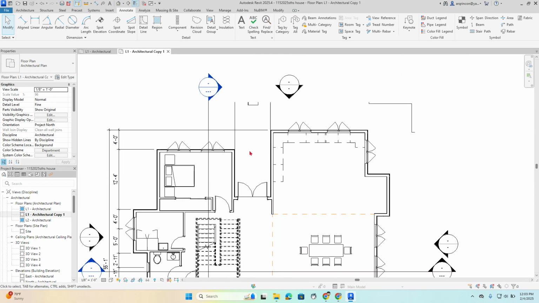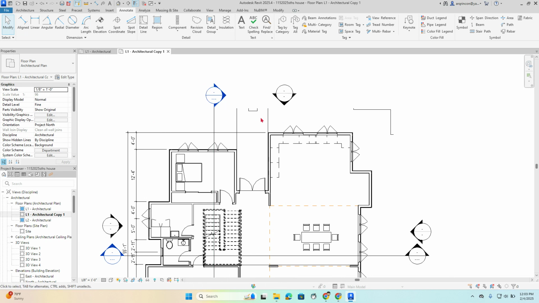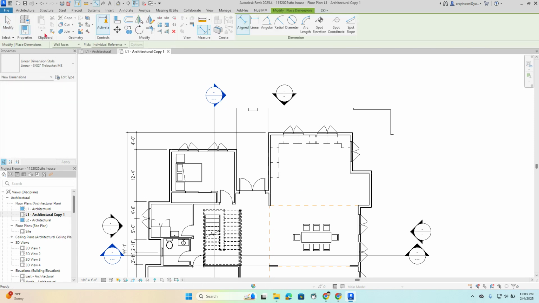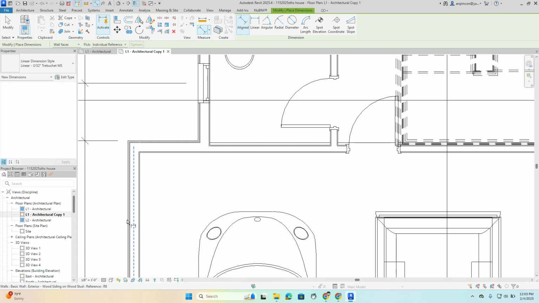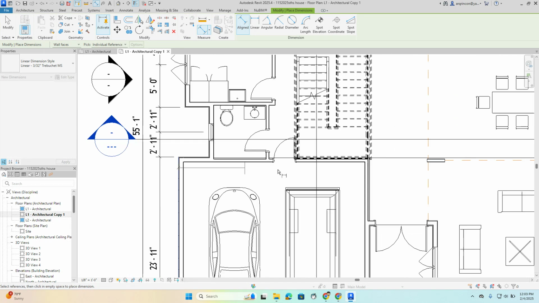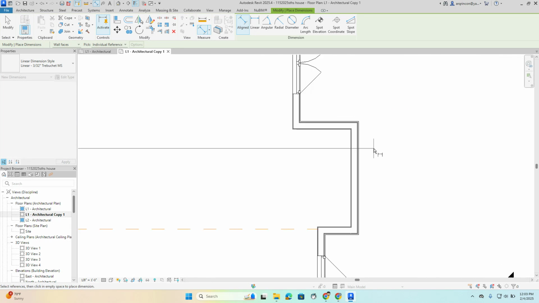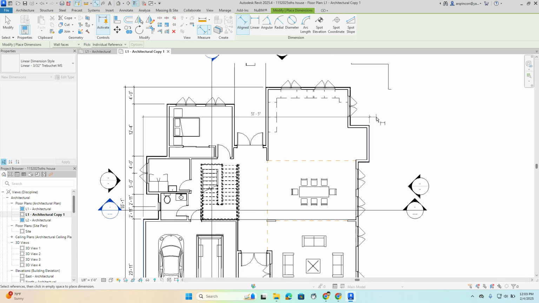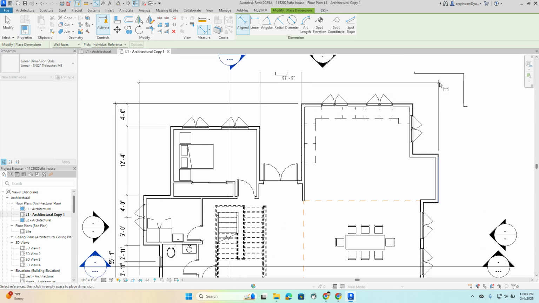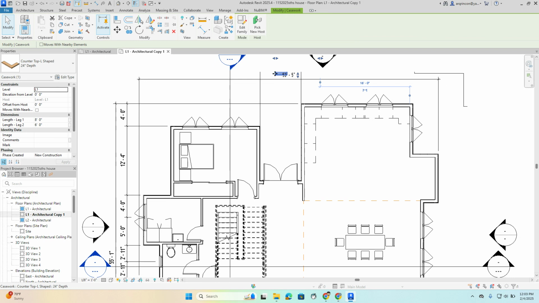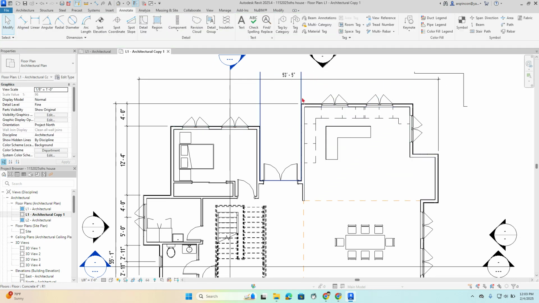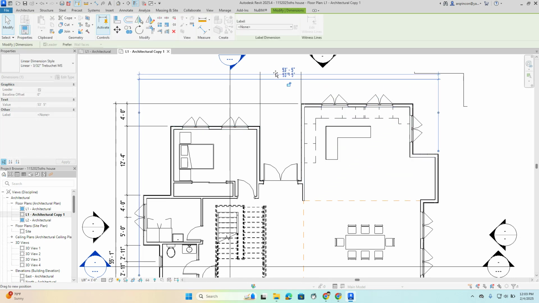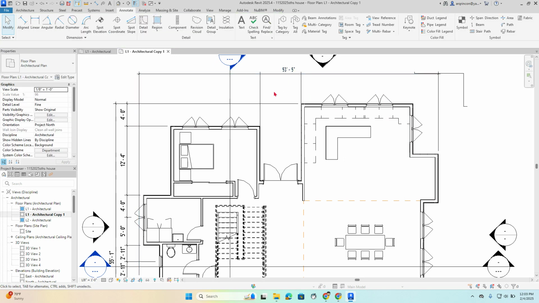And we can start doing it also for the north side of the house. So let's do an align dimension from the garage all the way to my pantry. Like we've been calling it, this is my overall dimension. Let me bring this countertop here, so we avoid maybe a confusion there.